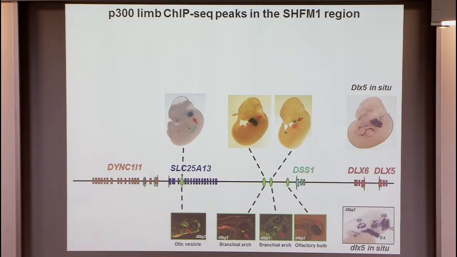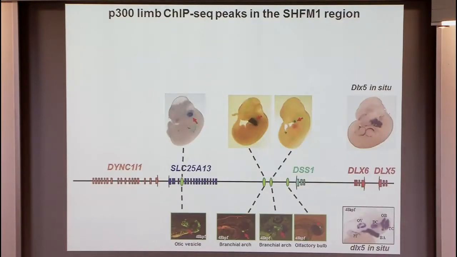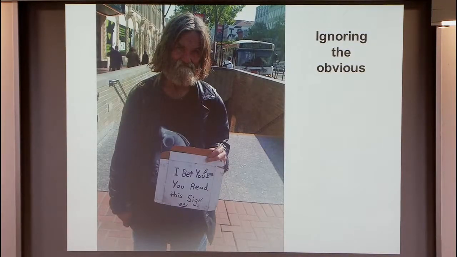And so you would throw it out of anything that you would think is a regulatory element in general. But ChIP-seq, because it looks with an antibody where you have things that could have enhancer marks, is sort of unbiased. And so when we looked, for example, at this data set that I mentioned before for limb peaks, we found 2 peaks that overlap these 2 exons that are coding for protein, but also have an enhancer mark that suggests that it's an enhancer. So again, if I was using comparative genomics, I'd probably ignore it because the conservation is probably coming from protein. And so, sort of ignoring the obvious.